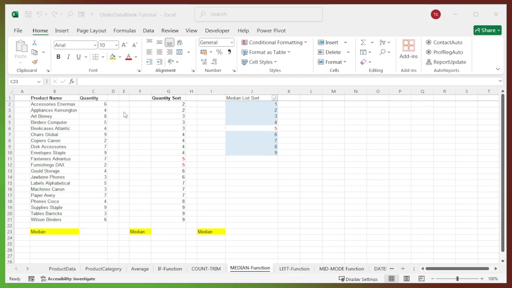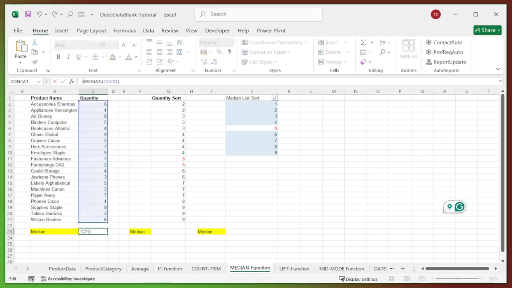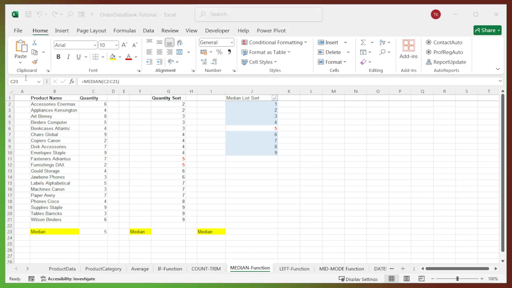First and foremost, for the quantity which is not sorted, you add the same function. It gives you 5 because it sorts in the memory of the computer system and gives you the middle number. As you can see here, we have two middle numbers, 5 and 5. So the computer adds the 2, 5 plus 5 equals 10, divided by 2, and it's still going to give us 5.